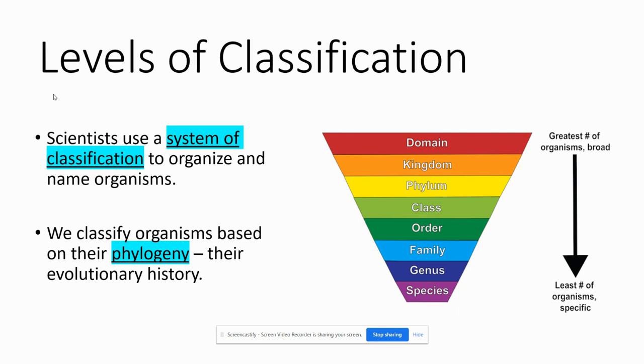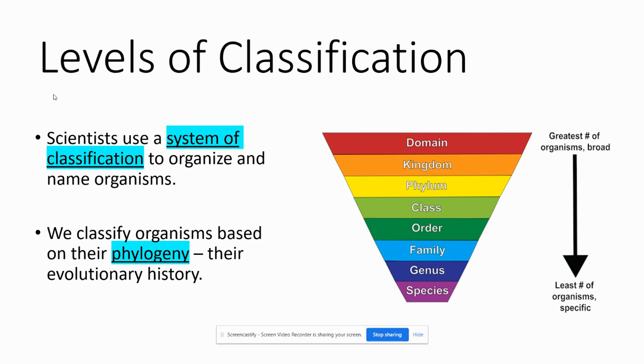If we want to know how two organisms are related, we can look through their evolutionary history and see that maybe they have a common ancestor or that they don't have a common ancestor, so maybe they aren't actually related like we thought they were. We can use these levels of classification to help us do that. So we're not just taking a guess. This is a scientific way of looking at it and being able to come up with a good answer.